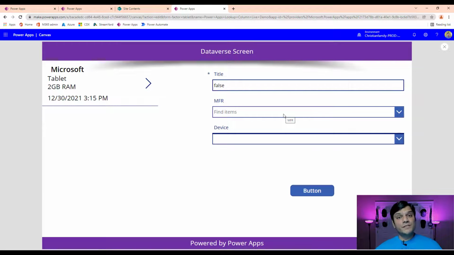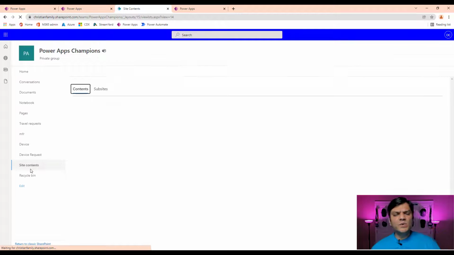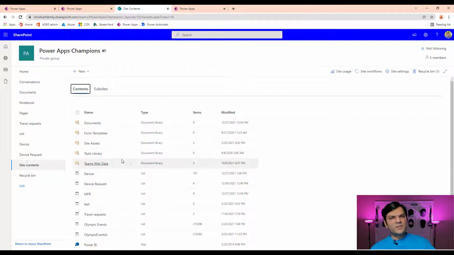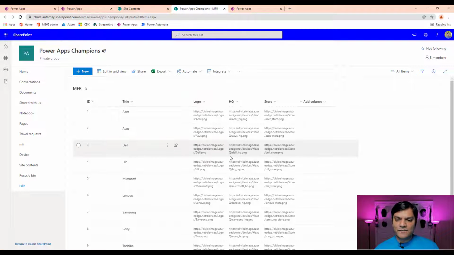All right, so now we're going to switch gears. We're going to take a look at it from a SharePoint perspective and how that works on SharePoint. So I'm going to go over to my SharePoint site now, and in my SharePoint site, I'll go to Site Contents. And you will see that there is some kind of replication almost, like the same process. And here's what I mean. I go to my manufacturers list, and in my manufacturers list, I just have a basic list, all right? I got the title and I've got the URL.